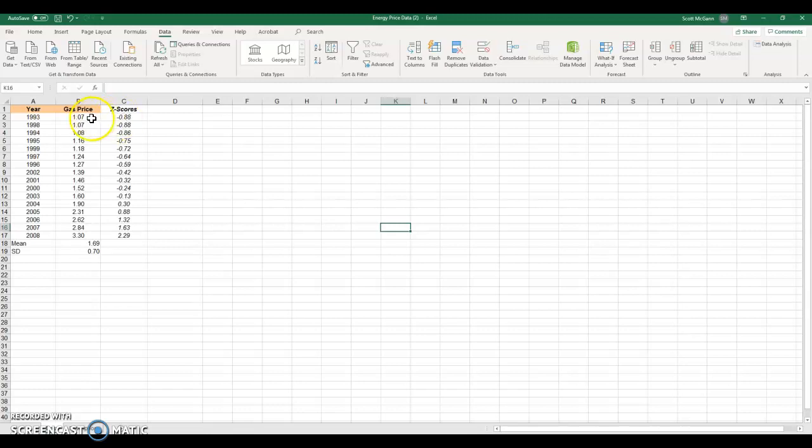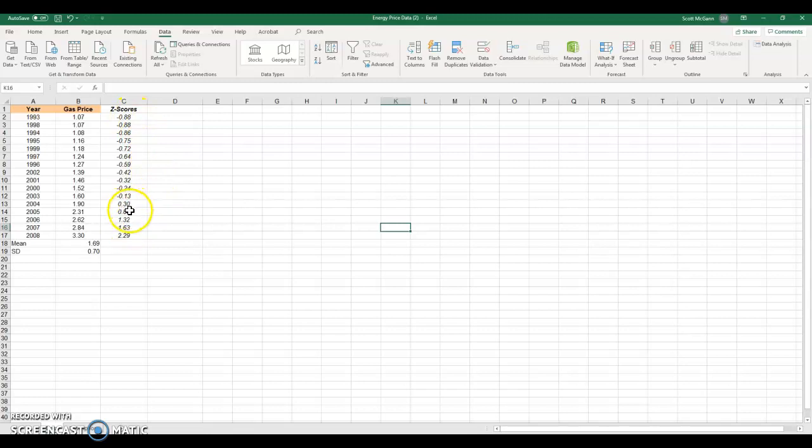So $1.07 is 0.88 standard deviations below the mean. $1.39 is 0.42 standard deviations below the mean, and $3.30 is 2.29 standard deviations above the mean. So if you sort this from least to greatest, you automatically sort the z-scores from least to greatest.